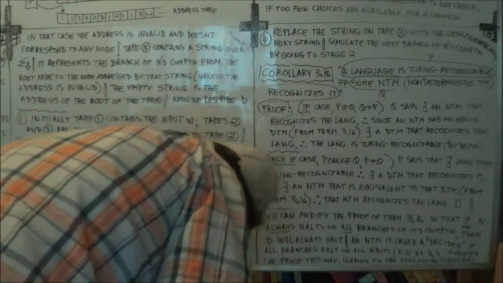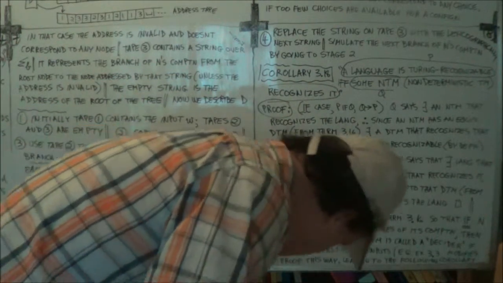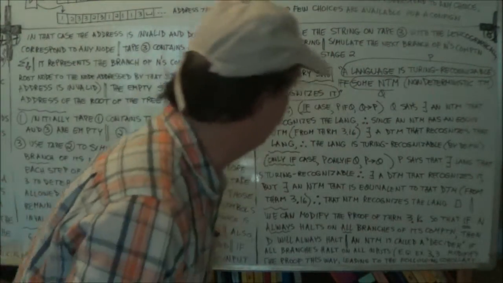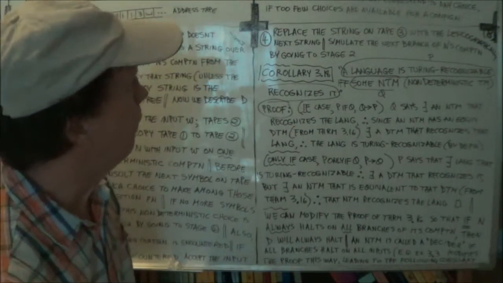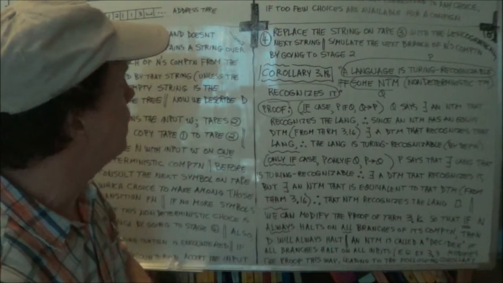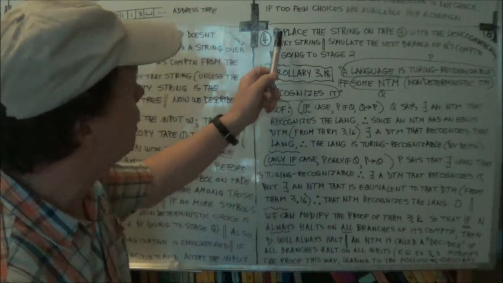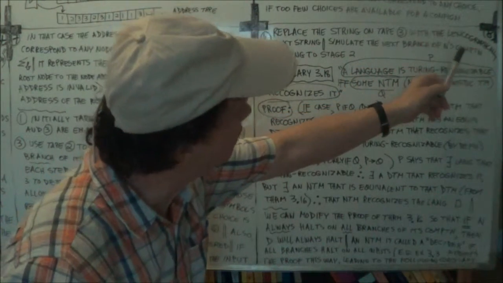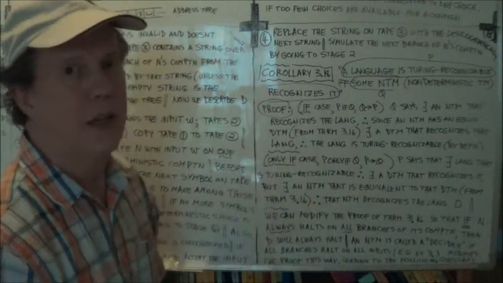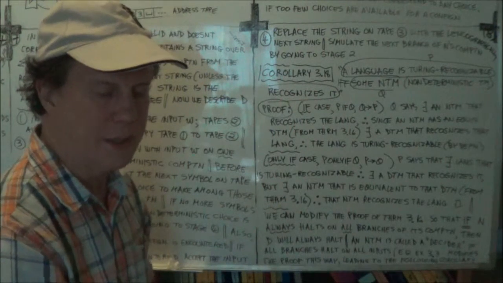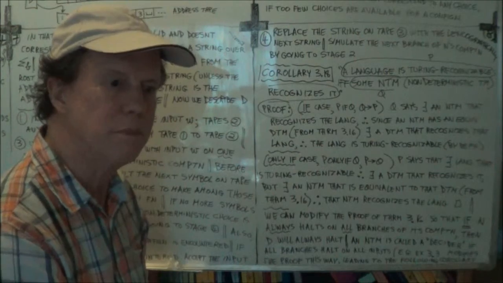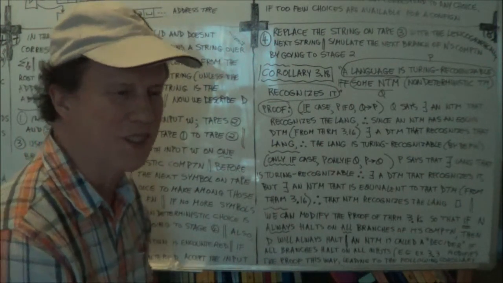All right. Now, what is stage 4? Well, basically, it's just updating your address. So stage 4: just replace the string in type B with the lexicographically next string. In other words, if you're talking numbers, let's say, you just increment the address by 1. Right? That's all it is.